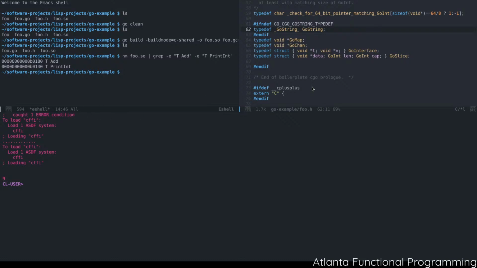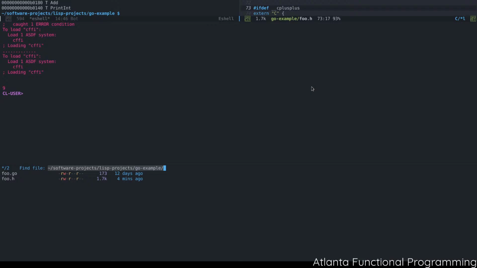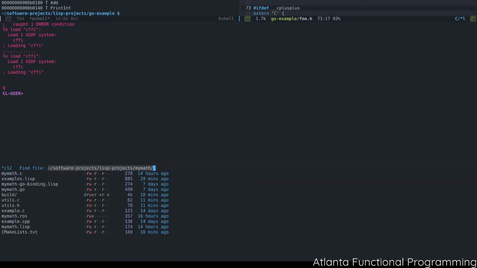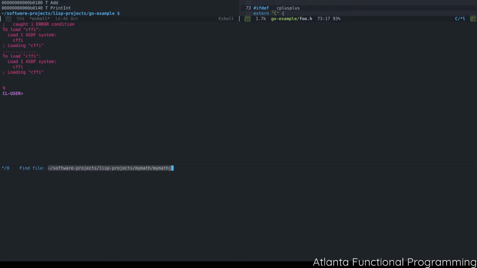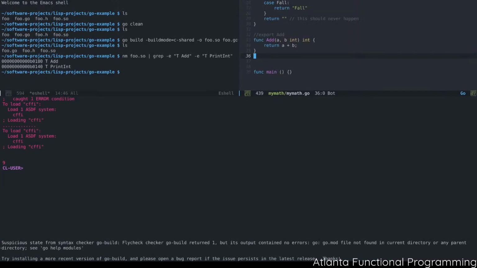This will be useful for folks who not only write Common Lisp bindings, but who also decide to leverage Go in other projects. So I thought I'd at least mention that this header file is always generated. The one thing that this shows us, if we go to our actual example, which is the my math example, is that it becomes important when we start talking about the actual binding that we want to convert with when we're dealing with strings.